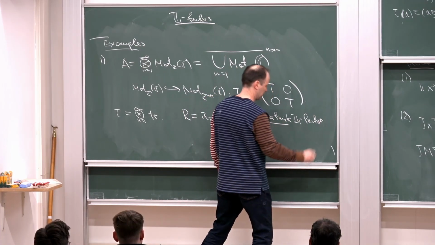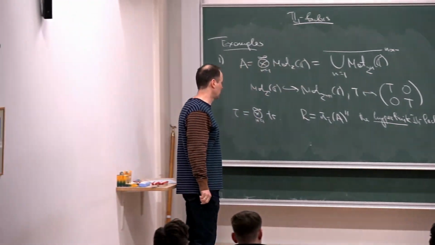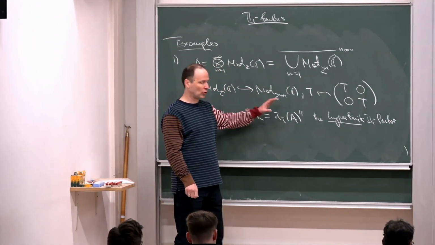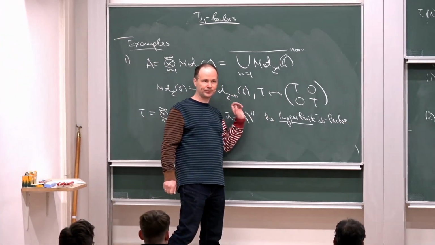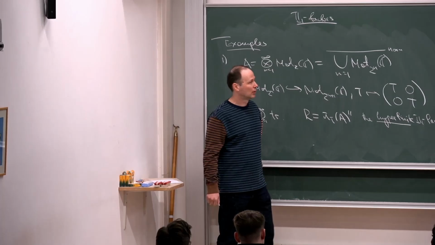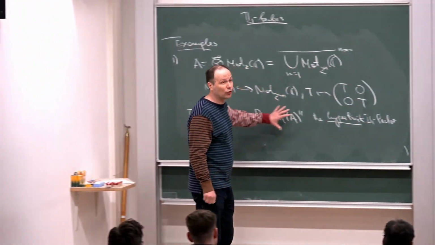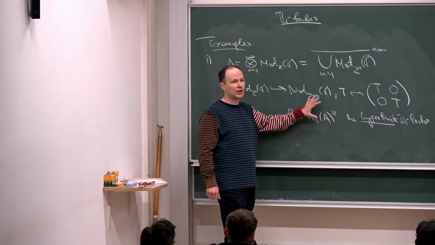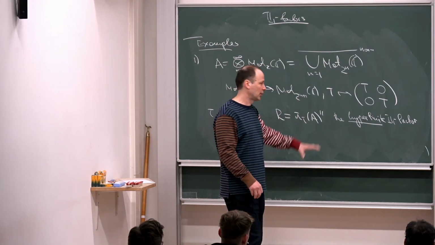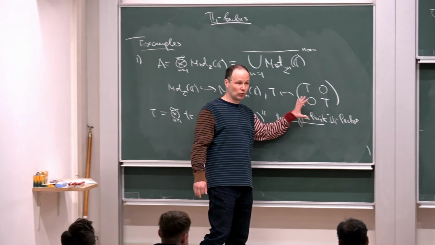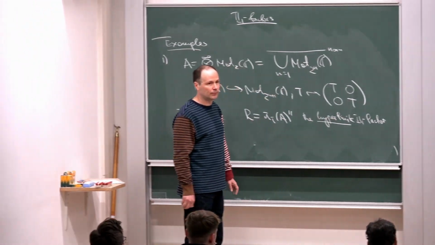It can be checked that these kinds of constructions, so an infinite tensor product of factors, is always a factor. So one can check that this is indeed a factor. From this result, we only know that this is a nice von Neumann algebra with a faithful tracial state. But in addition, one can check that it's indeed a factor, and as a result, we conclude that it's a II_1 factor. Okay.